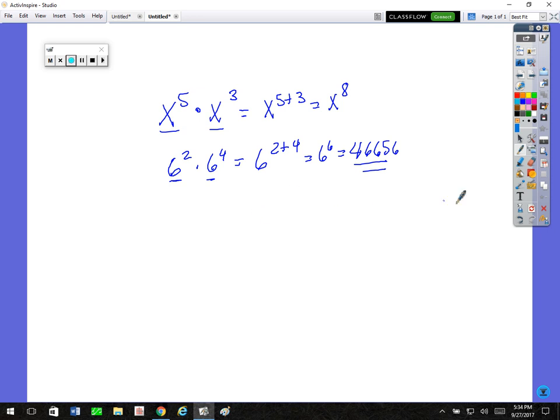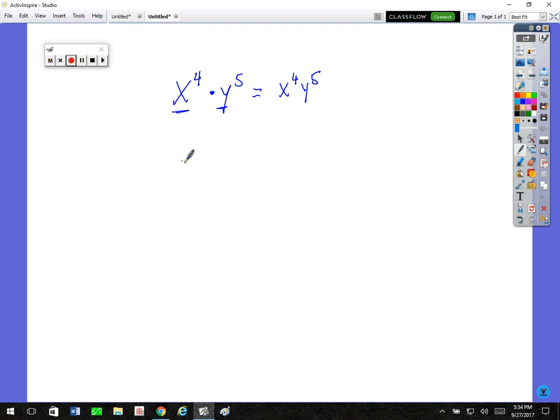Now, this is what we were talking about in class today. Some of you were getting a little confused. If I have something like 5 to the second times 3 to the third, let's back up. Let's use some variables first. What if I have x to the fourth times y to the fifth? This is an x, this is a y. They're two different bases, so I can't do anything with those, so my answer is just simply x to the fourth, y to the fifth. You can't combine two bases that are different.